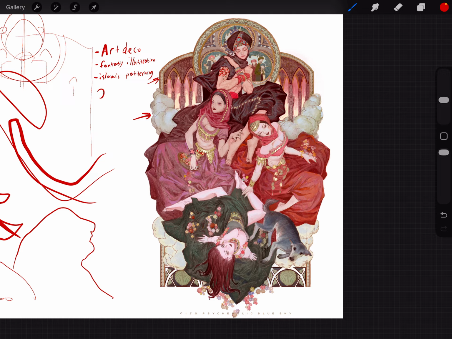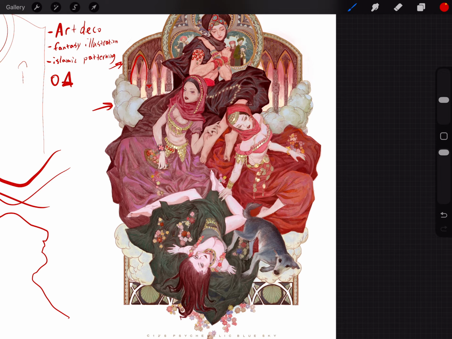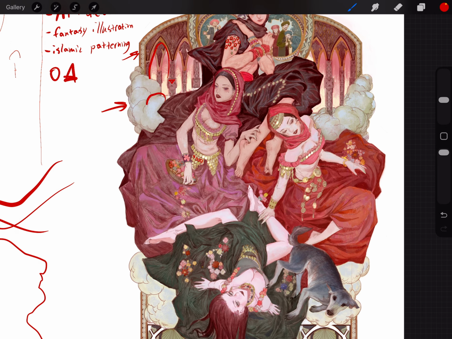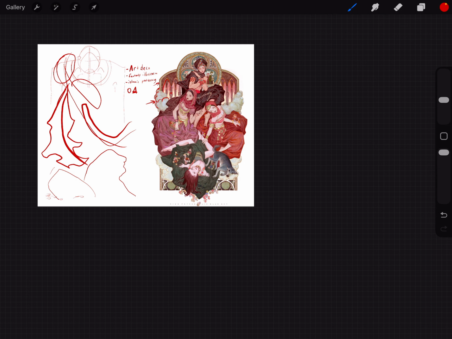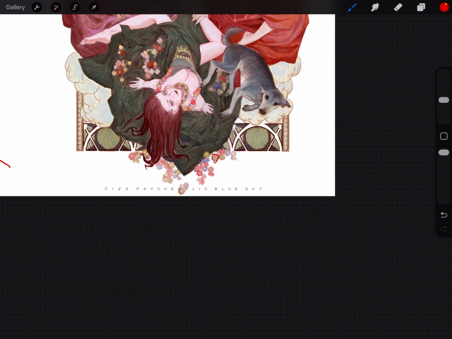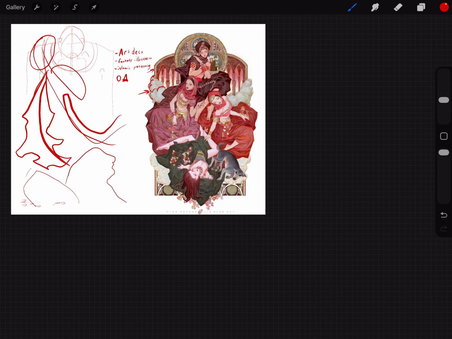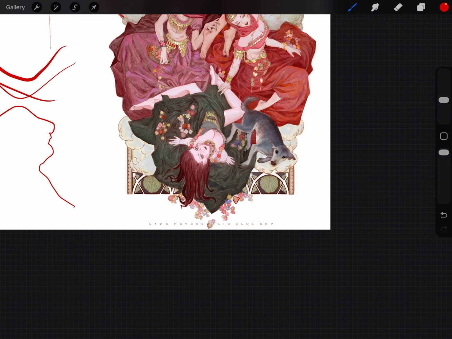And so we have this interplay between circles and triangles throughout the entire piece. We can see the triangles back here, and we can see them in the arches. And then obviously this is very much contrasted against the circular shapes of the clouds, right? And we have the same sort of thing going on here, which is very beautiful. It starts to make the drawings feel like an Art Deco piece. They begin to feel very abstract in a sense, especially when you have these pieces breaking out down here, right?